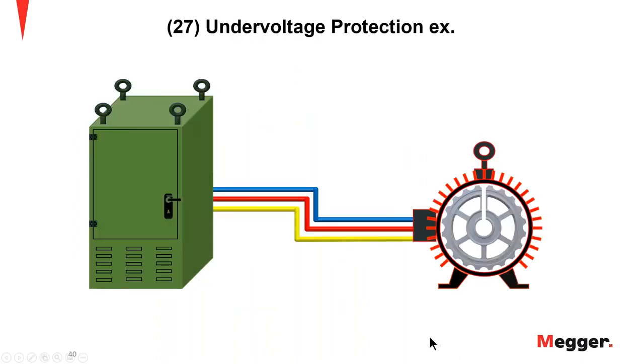So, undervoltage protection. This is pretty common sense. If we don't have the proper voltage, we're not able to start what we need to start. Low supply voltage to a motor can result in a loss of speed, and it could draw heavy load currents, preventing it from reaching rated speeds as well. If the motor was already running and runs into an issue, then it could lose speed and fall out of sync.